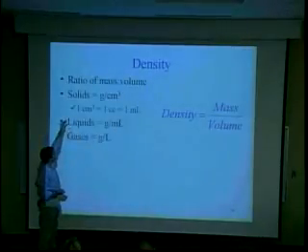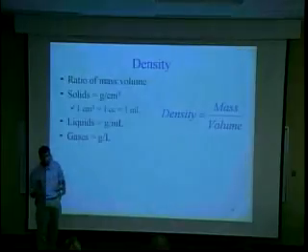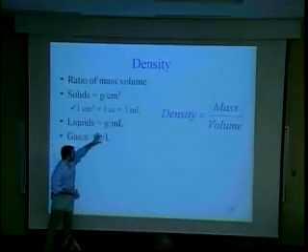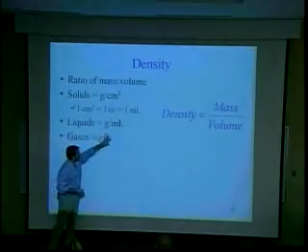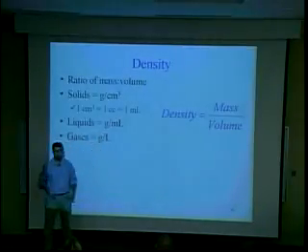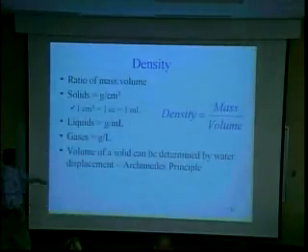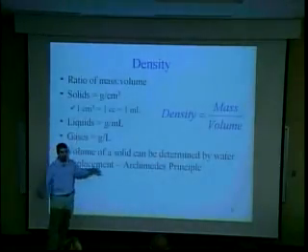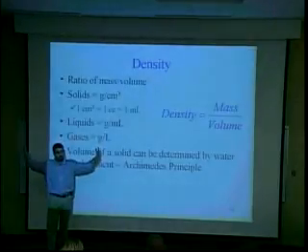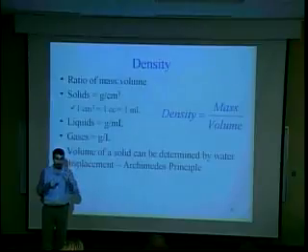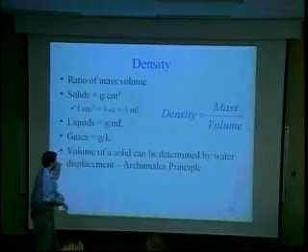Here's a mass. Here's a volume. Notice that depending on the state of matter, whether it's a solid, liquid, or a gas, we may use different units. You should recognize that, though, if you see some sort of mass in proportion to some sort of volume measurement, we're dealing with the density value there. Okay? You would use liters, for example, for gases because gases occupy so much more space. They spread out a lot more, so it's harder to limit them. You get a much fewer number of particles when you use small measurements.